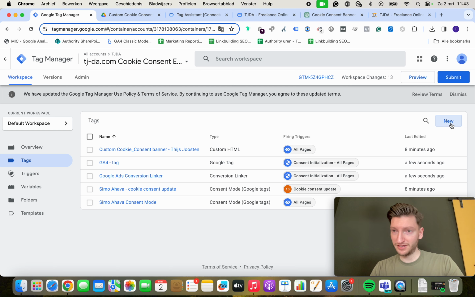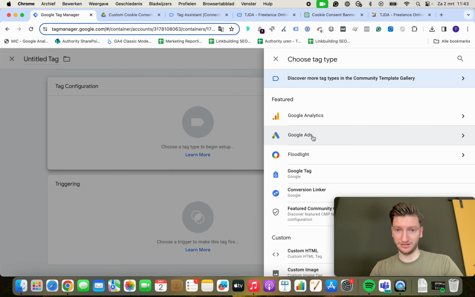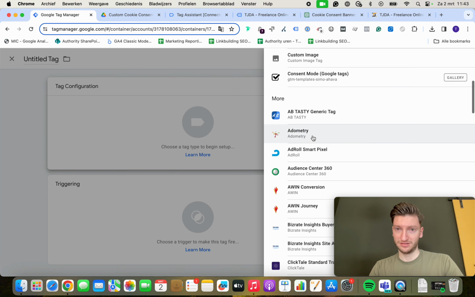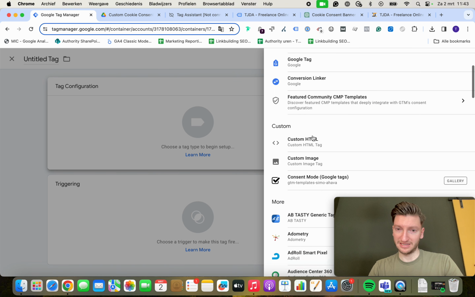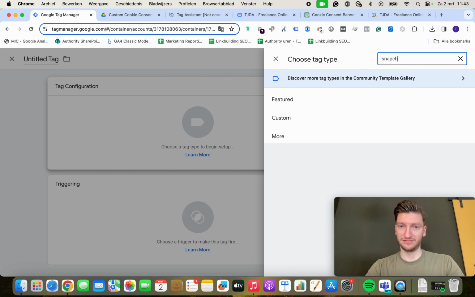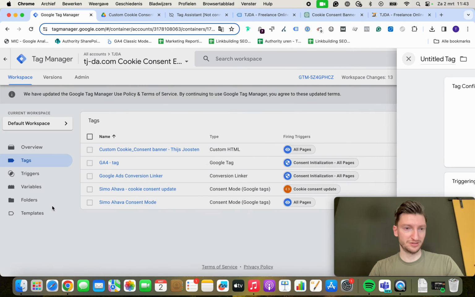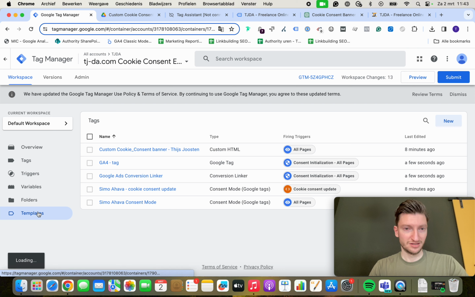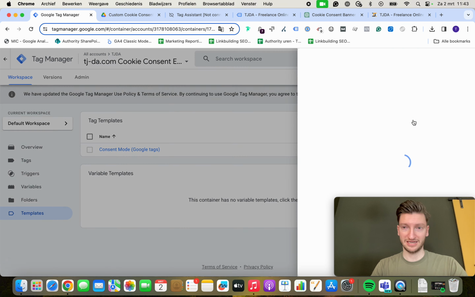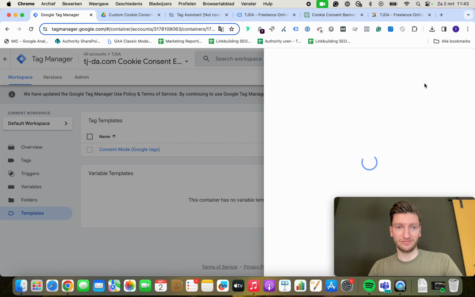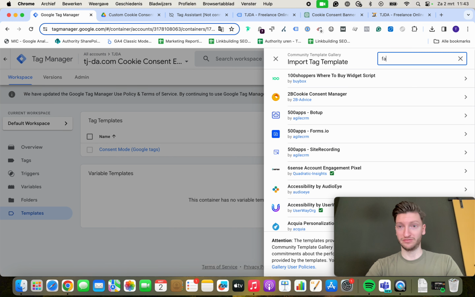And then one final one: let's see, do we have a Snapchat pixel or something? I think we need to use a community tag for that. So I'm just going to quickly do that because that's the one that's not a Google tag. In case you didn't know, you can get a tag template, for example Facebook.